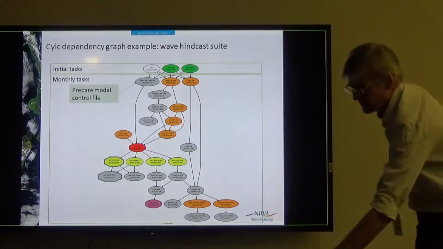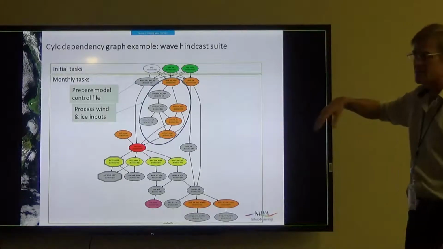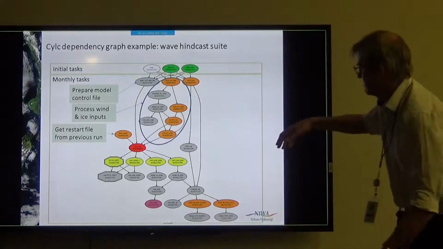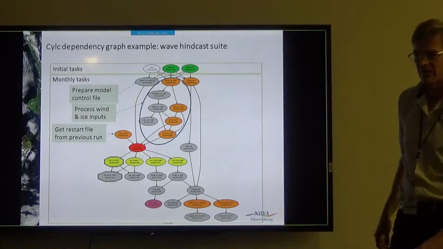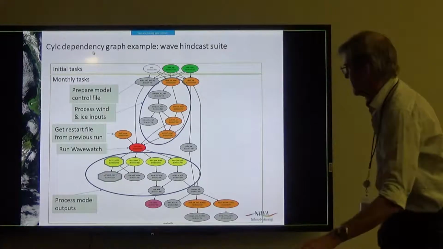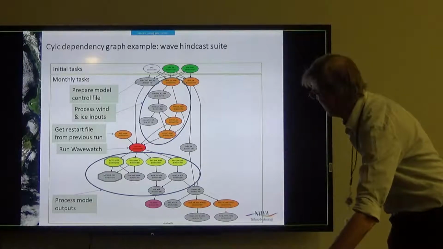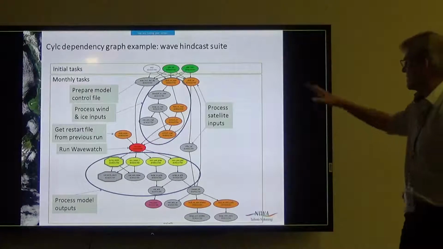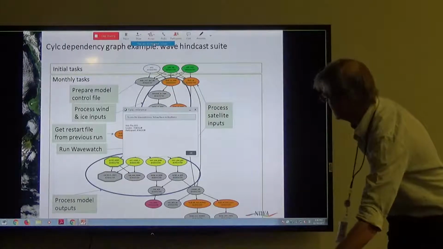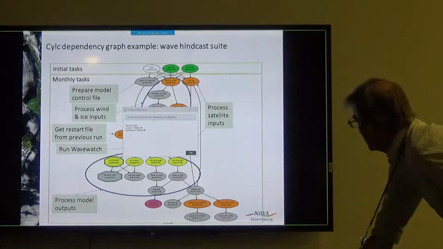You have a separate bunch of tasks which process all your inputs, and a task to get the restart file from the previous cycle. Then you're actually running the model, and you define various tasks to process the outputs. Meanwhile, you have some tasks that pre-process the satellite inputs.